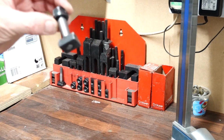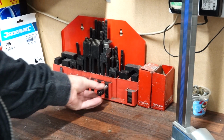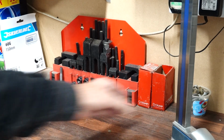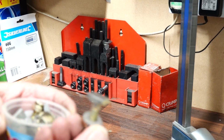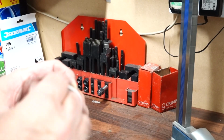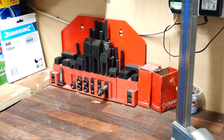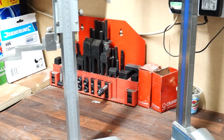They're the original studs for my Abwood vise that I've just kept, obviously. Work holding, really good. I've got a selection of all sorts of T-nuts and things that I've made and fettled for holding down onto my rotary table. I've also got to say that 6-inch rotary table, I've made a lot of different centres for that, but again, there's videos on that. Measurements. Just see if you're going to see that.